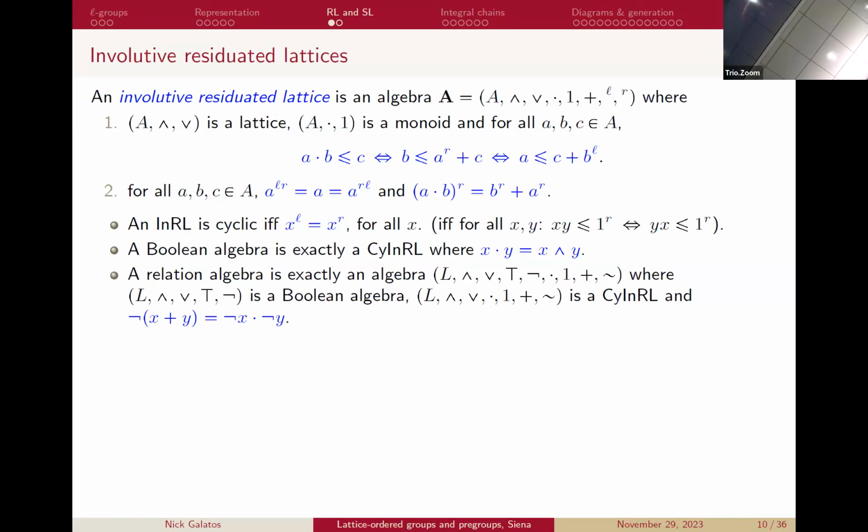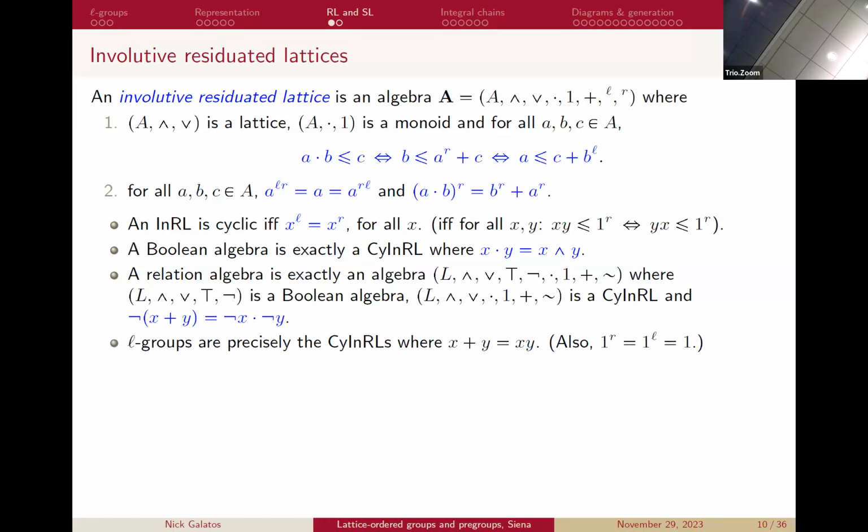Two of those guys, one of which is Boolean, the other is completely unrestricted. And they're linked by a single property here, which says that the Boolean negation doesn't just act in a De Morgan way between the join and the meet, it also acts in a De Morgan way with respect to plus and the minus of the other guy. So this axiomatization is equivalent to Tarski's 10 axioms for relation algebras, but it's more symmetric because now it tells you what that is.